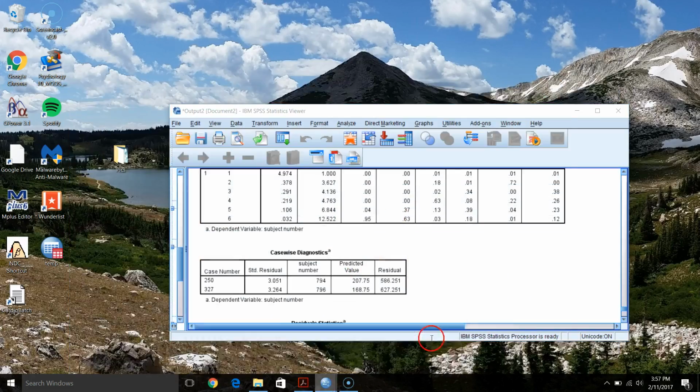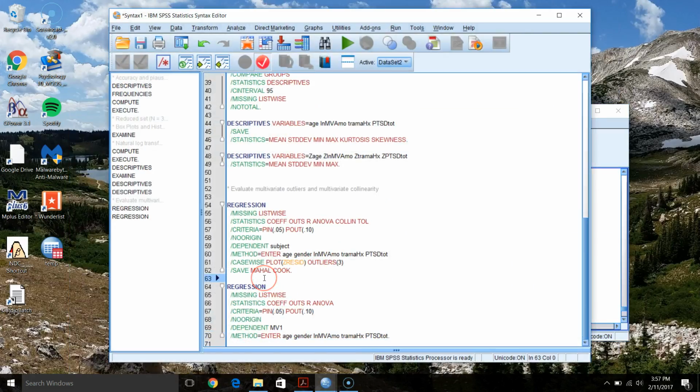And then in my syntax file, we're going to say looking for variables causing case number 166 to register as a multivariate outlier. Okay?